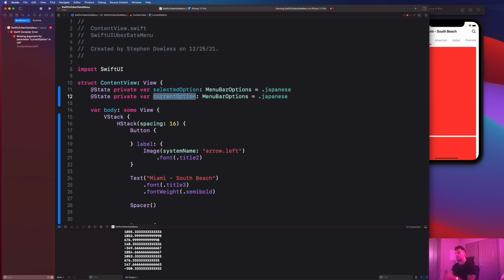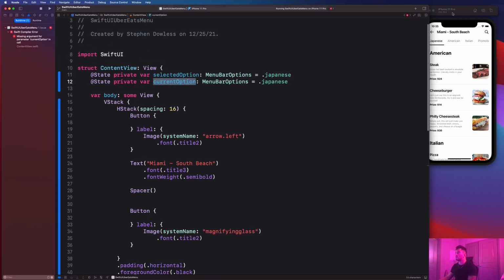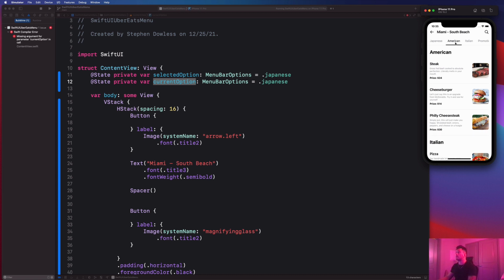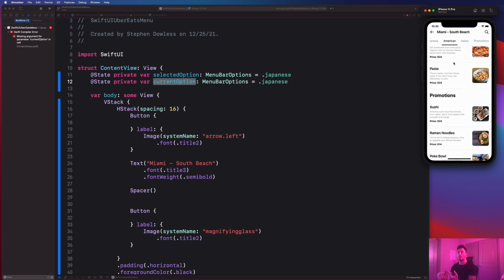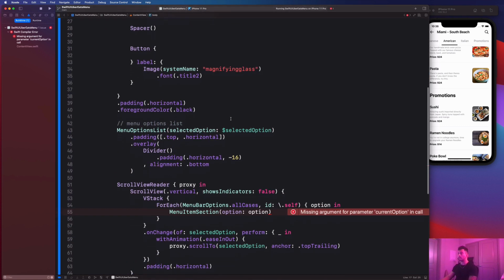Okay, so how do these differ, right? What's the difference between current option and selected option? Why do we have two? It's because these two things are going to be used in different contexts. The selected option is going to get updated when the user taps on an option. The current option is going to get updated when the user scrolls to an option. If you try to use one property for both of those pieces of functionality, it's going to cause problems in the app, and this actually won't function correctly. So that's why we create two different option properties, because we have two different pieces of functionality for selecting an option.